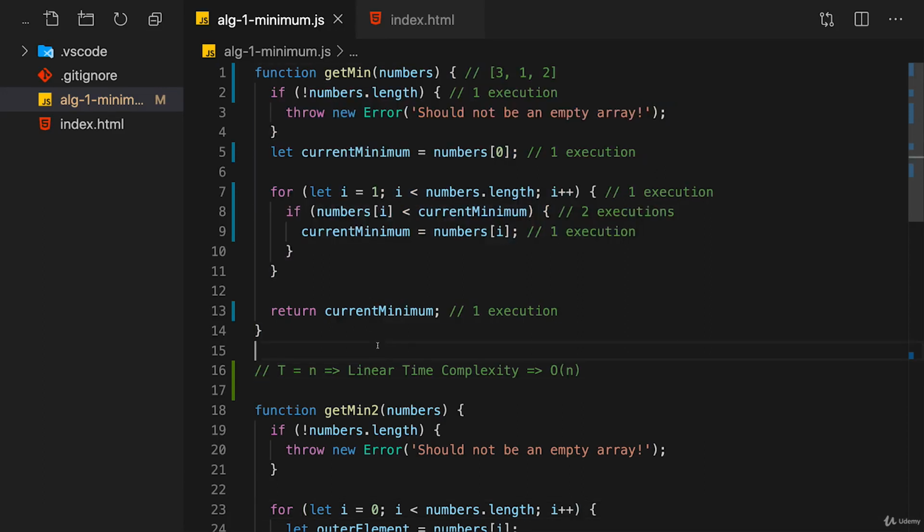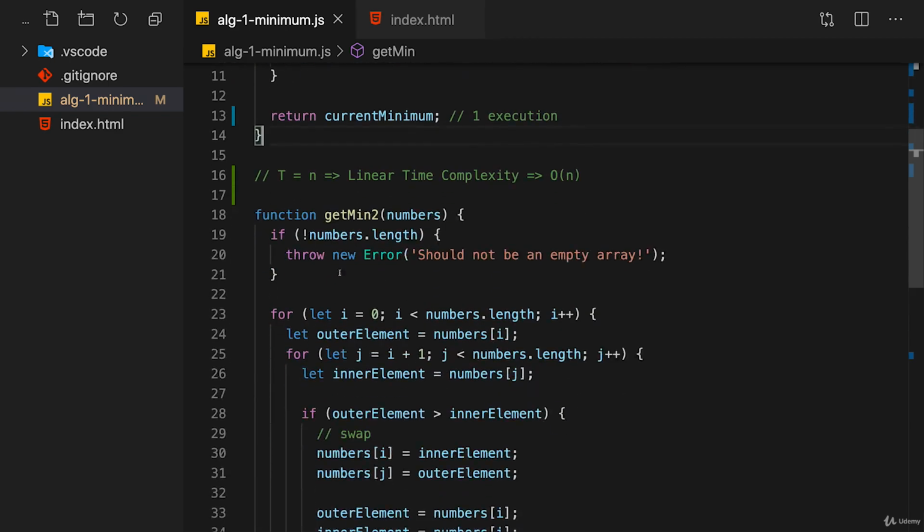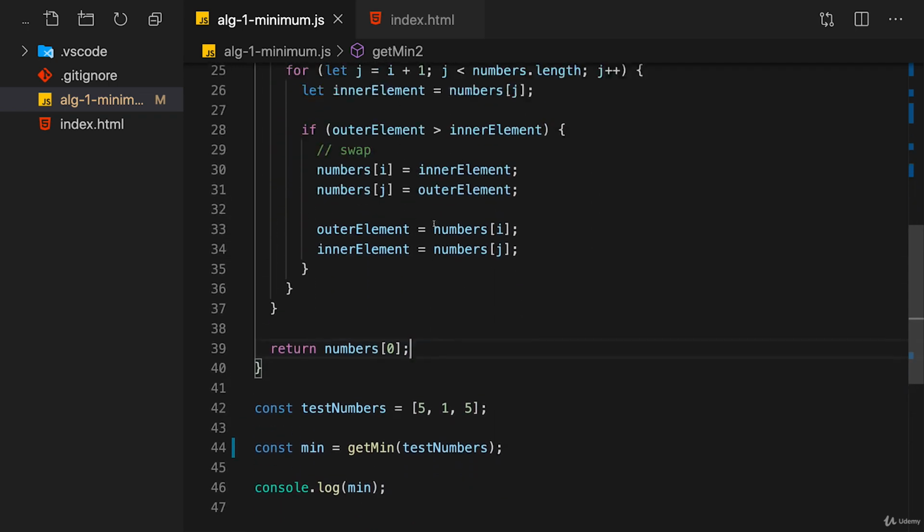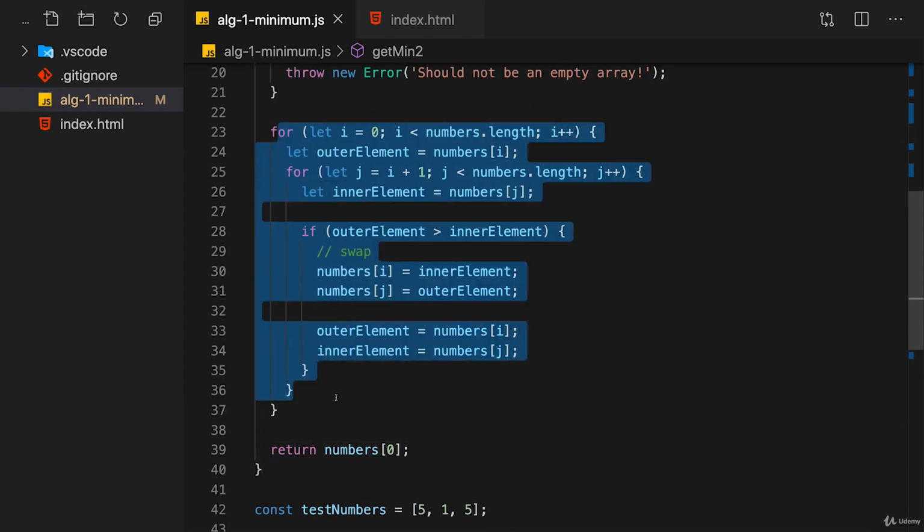So we derived how long this algorithm in the end takes in this big O notation, where we basically only care about the dynamic parts in the algorithm and not about the constant parts. Let's do the same thing for our second solution now. Again here we have a constant part, that's this if check, it only runs once. And the same for the return statement. We learned that we therefore don't have to care about that.